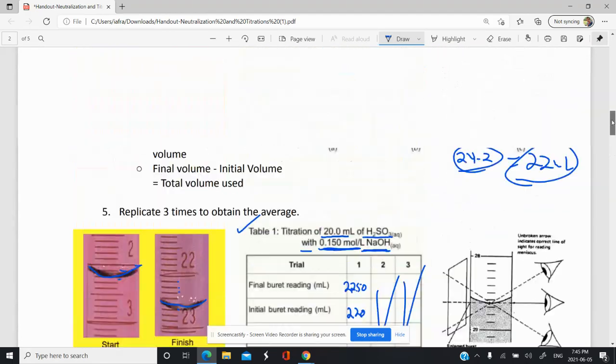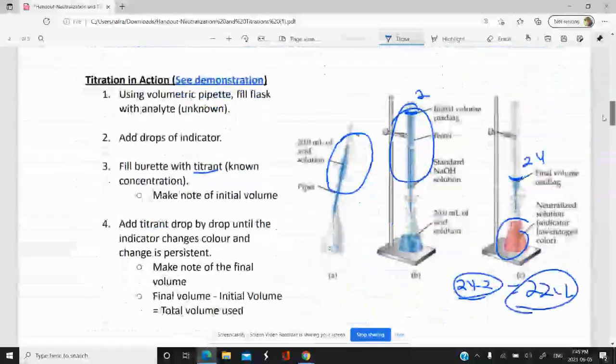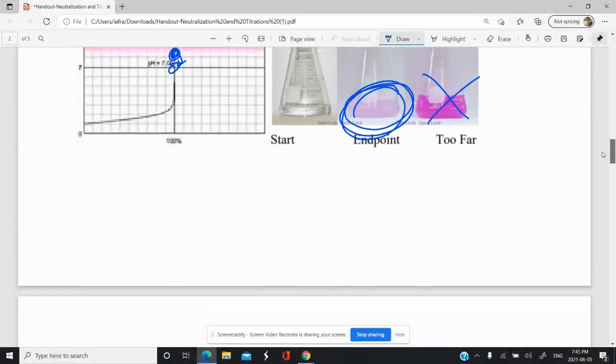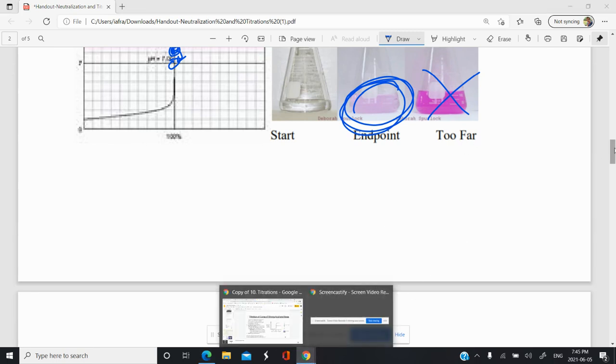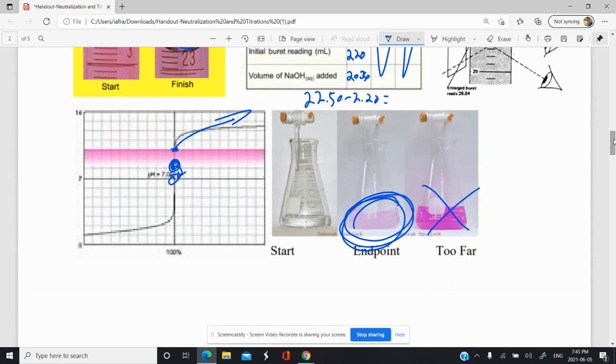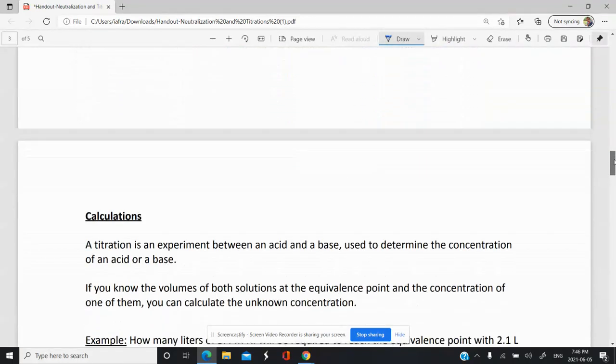So that's what we studied in the previous video. This is just a recap, filling in the blanks to make sure we understand the concepts. Do make sure you can practice choosing indicators, which you saw in the previous video as well. And also practice understanding when you have a strong acid, strong base, weak acid, or strong acid, weak base titration based on the equivalence points.